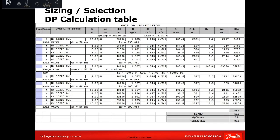So the calculation will look like this. This is the DP calculation that we are doing in our design support center, and it is equivalent to the available differential pressure at the entrance or at the branch. This is calculated individually for each DPCV, because as it might look simple, DPCV is really a challenge. Which DPCV model or which DPCV criteria to use? What is the max DP?